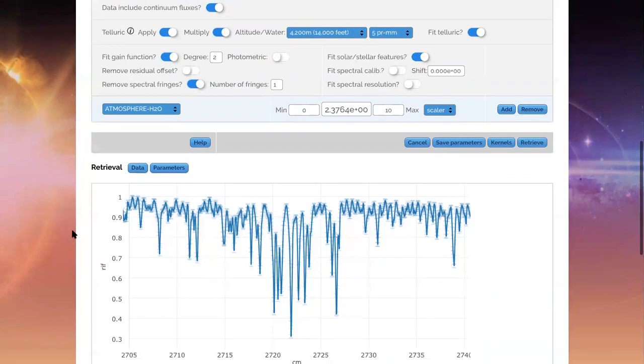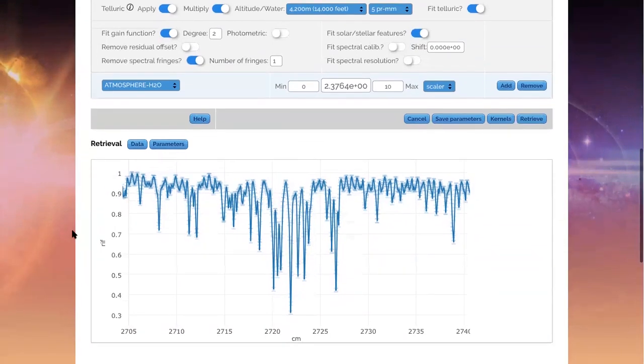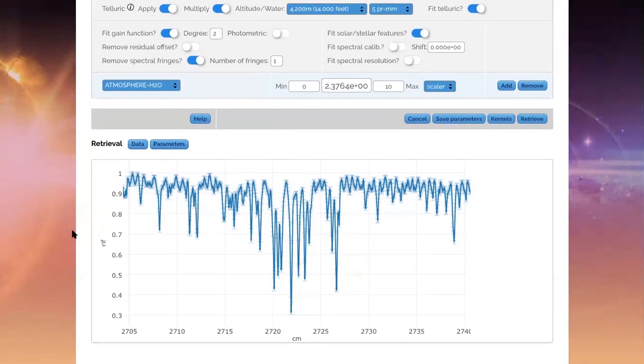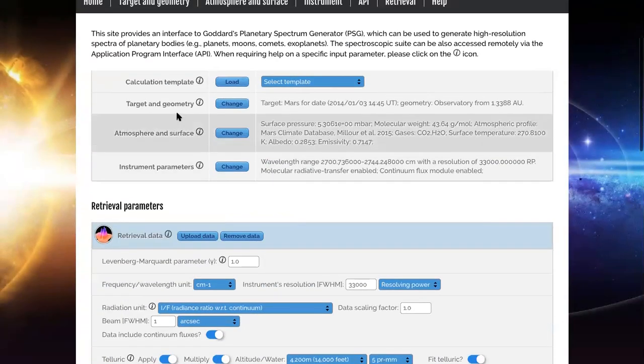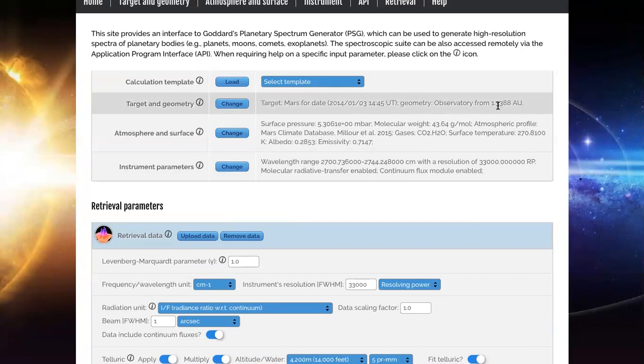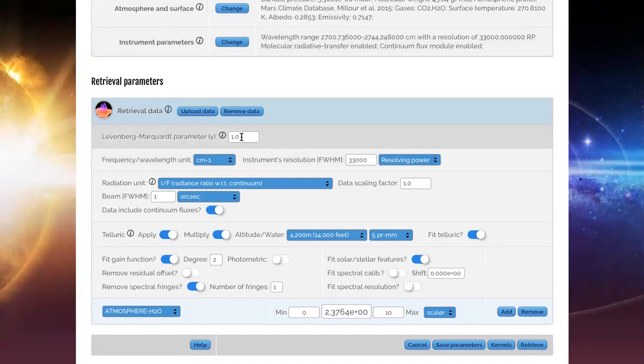Okay, so this is the retrieval part. Imagine that I went to Keck, I took my spectra, and it looked like this. It has a wavelength axis and some funky shape, roughly calibrated, but not perfect. I need to retrieve water, actually heavy water on Mars, HDO. So the first thing I did is I went here and said that it's Mars at that time. I put all the information about Mars here. And then I entered some basic settings.